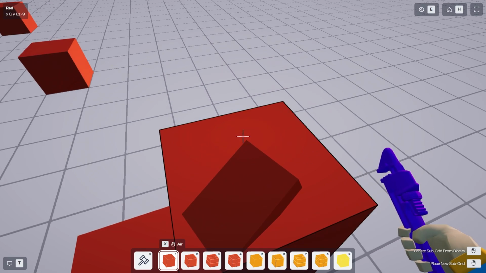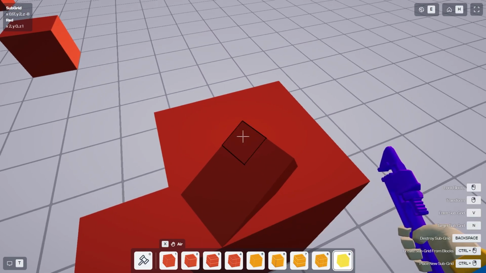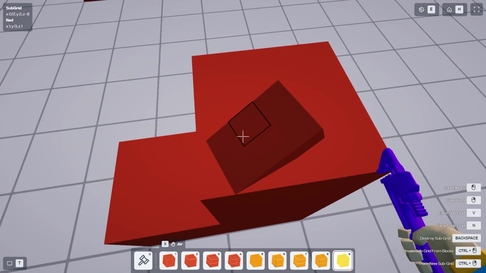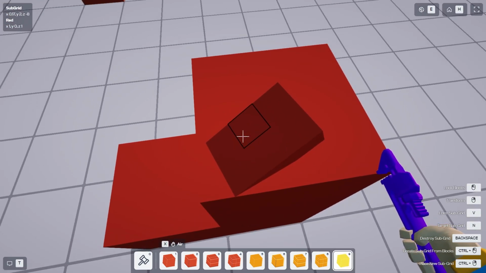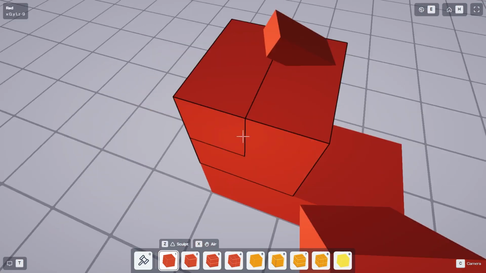What I did like is being able to use the control to sculpt the block. That was a useful ability to have. You could build a block and then sculpt the blocks that are there.